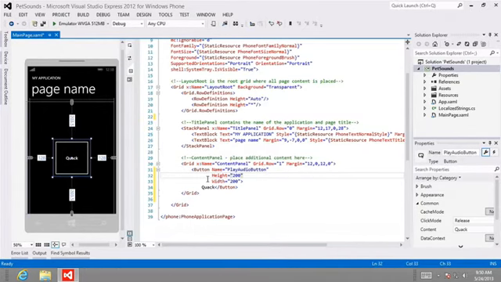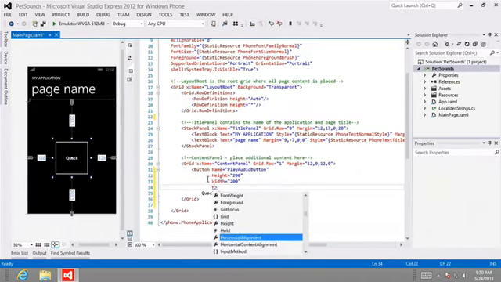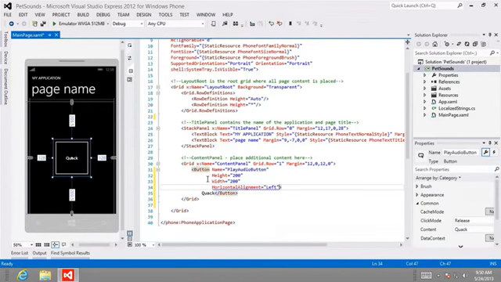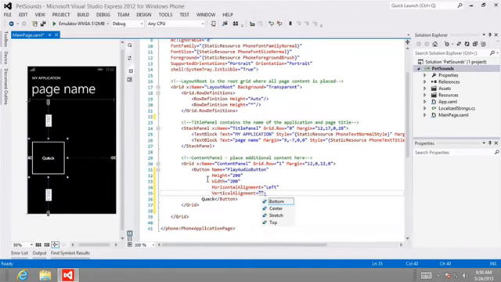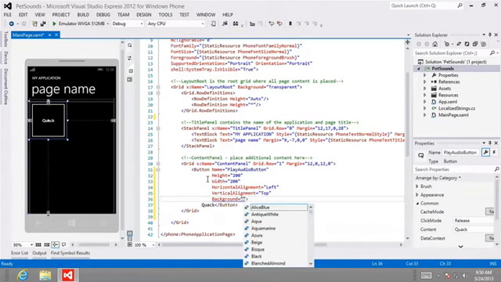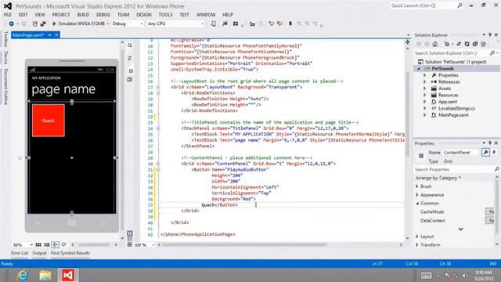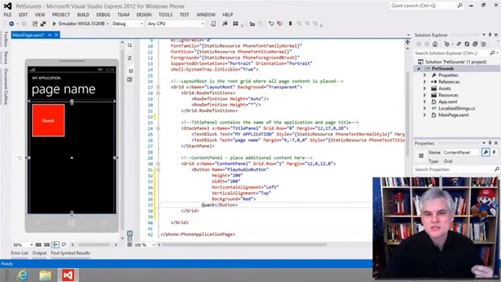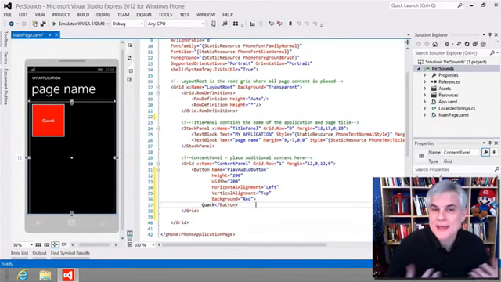And then the next thing I'm going to do is set the horizontal alignment equal to left, and the vertical alignment equal to top. And then finally I'm going to choose background equal red. Great. All right, so you can see that that's made some dramatic changes to our button on our user interface. I gave the button control a name so that I can reference it programmatically in C#. So giving controls names is optional in XAML. You only need to give things names that you want to allow access somehow in C#. I know I'll want to access this button a little bit later, so I give it a programmatic name now.